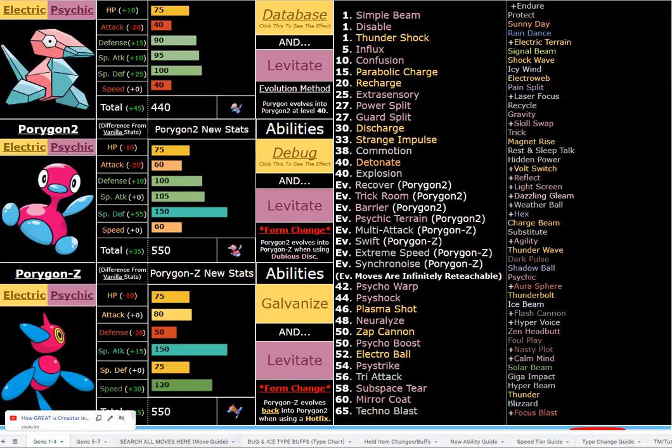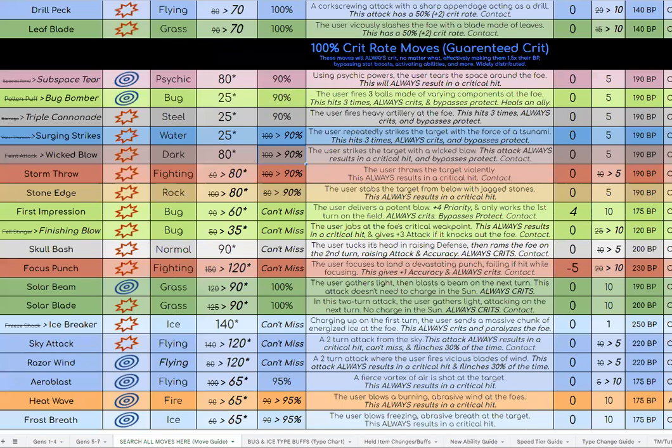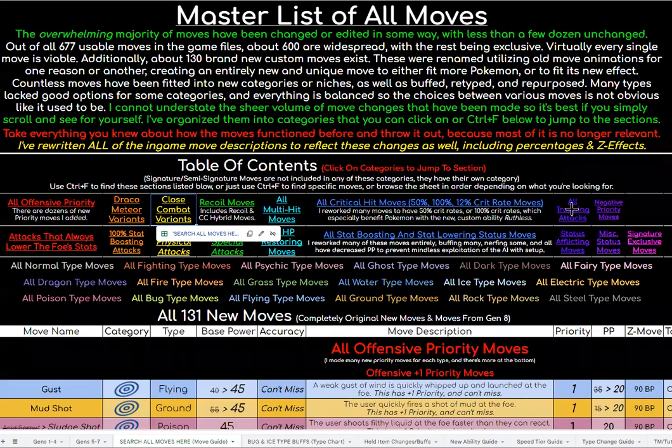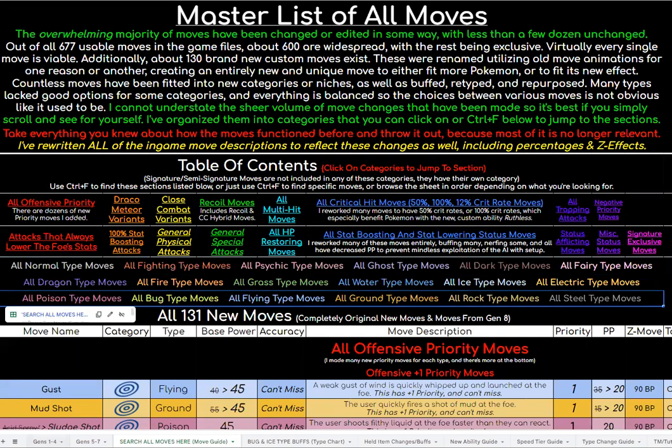I'll quickly show the move sheet just for anybody who hasn't seen it yet. You can check it all out for yourself in the description, but look, I'll scroll back up. If you check, there's a little table of contents here, and you can organize by section and click all these little categories. It'll jump you there. So yeah, please give that a look. Really important, but I don't want to waste time because I got to cover a lot of stuff for these dudes.